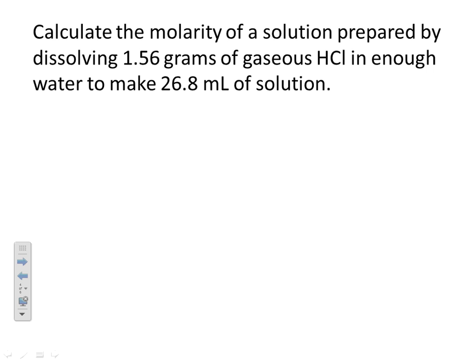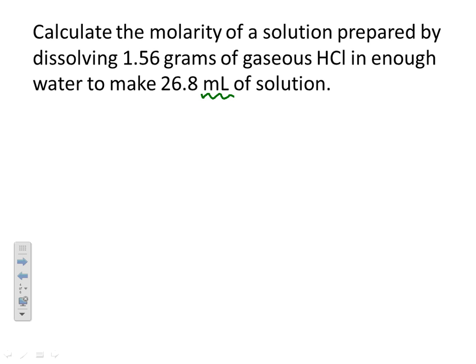Here's another one. Calculate the molarity of a solution prepared by dissolving 1.56 grams of gaseous HCl in enough water to make 26.8 milliliters of solution. So two things to point out in this. It doesn't have to be a solid dissolved in a liquid. This is a gas dissolved in a liquid. Still creates a solution. And in this one, we want to be careful with our milliliters.